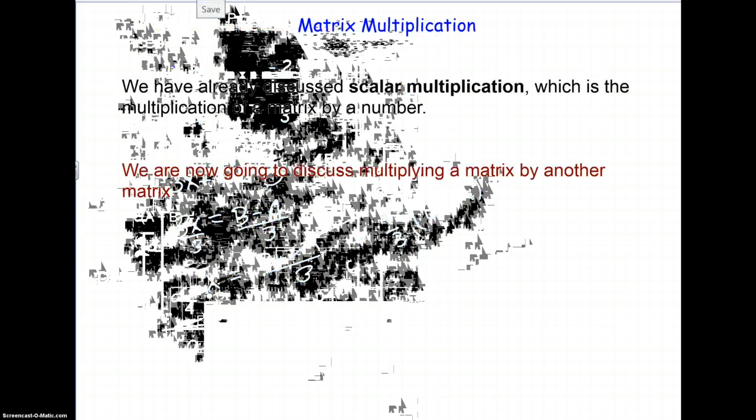Matrix multiplication is a little bit of a different beast in that you do not just multiply the corresponding elements. It sounds a little complicated, but what you're going to do is go across and down the matrix to figure out what you need to do. You're going to multiply the elements of each row in the first matrix by the column of the second matrix and add up those products. Let's do one. It'll make a lot more sense once we do it.